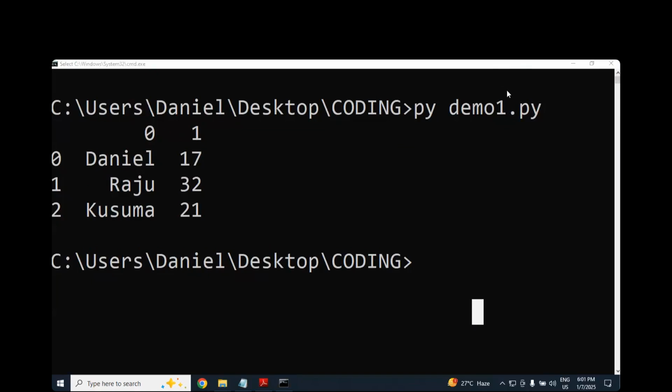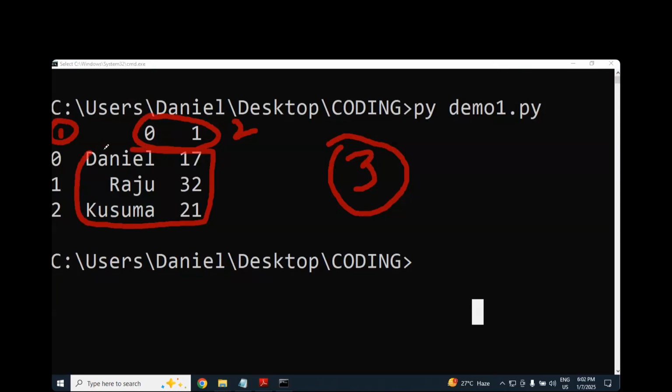Whenever you are printing the data frame, one of our teammates online is saying the data type is not coming. Exactly. Whenever you print a data frame, you will get 3 outputs. The first is the index, the next is the names of the columns, and the third is the data. The data type is a separate story, I can talk later. Every column has different data, so it cannot display everything in one shot. Are you with me? Good, let's continue.